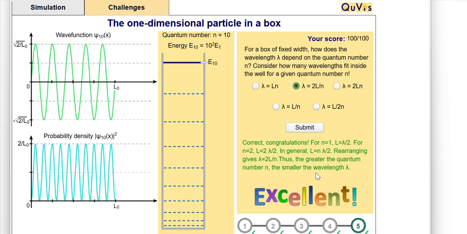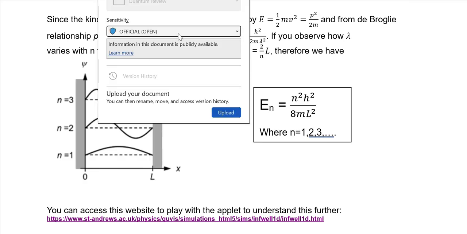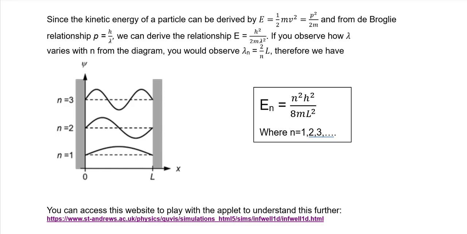Okay. So I think with that, we have some sense of how to do one-dimensional particle in a box style questions. All right, I think with that, I'll end this lesson. See you in the next one. I think we have 2 more.